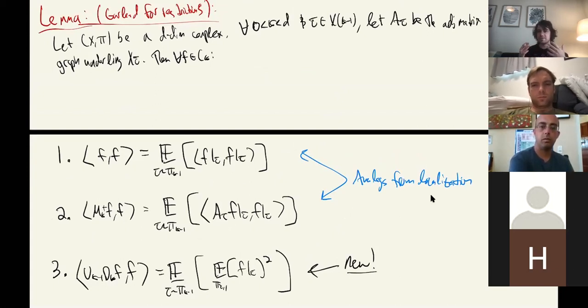Now we're going to see kind of how to do it from the joint distribution perspective. But it's a little bit technical. And so before proving this, I actually just want to go ahead and prove the local spectral expansion implies random walk expansion result, assuming this lemma, because it's pretty easy. It's basically the same kind of argument as we've used to prove Oppenheim's theorem.